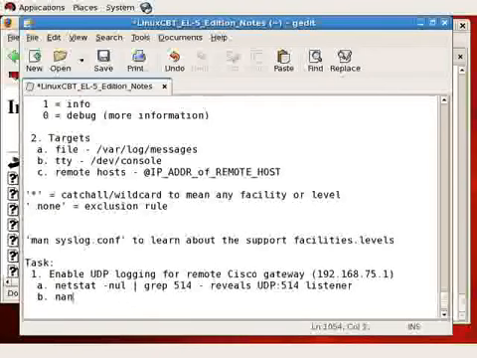So step B is to nano the /etc/sysconfig. Sysconfig is a repository for startup configuration files for daemons within Red Hat Enterprise Linux.